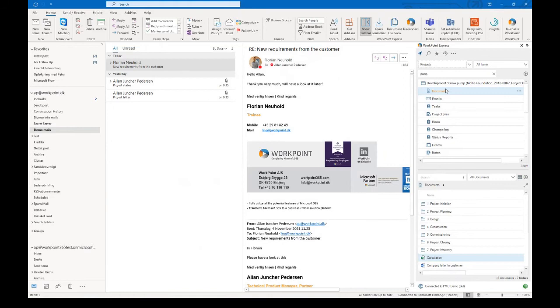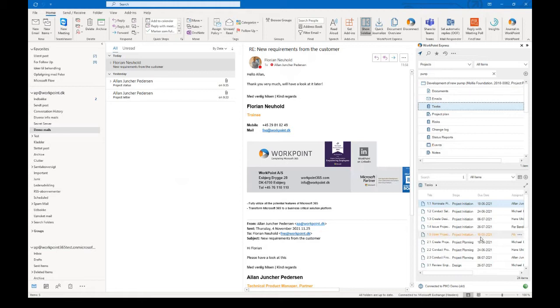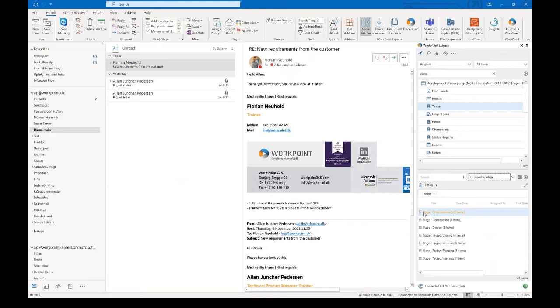You can also look at lists of tasks, viewing all metadata — such as who they have been assigned to. You can change the view to group tasks by the project state they were created in, or add further grouping by assigned-to. If you know SharePoint, this is the same list functionality from SharePoint being used directly in Outlook through this tool.